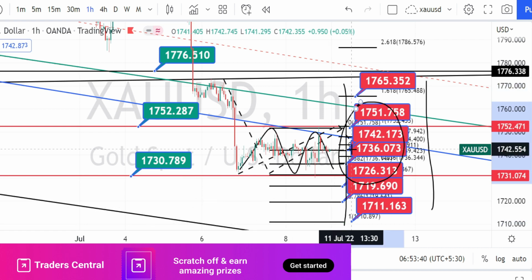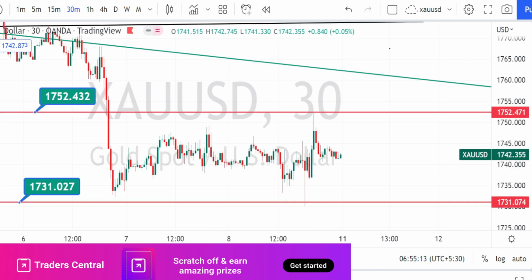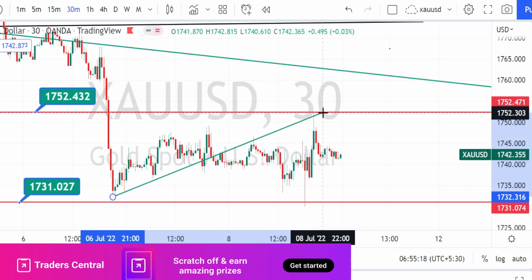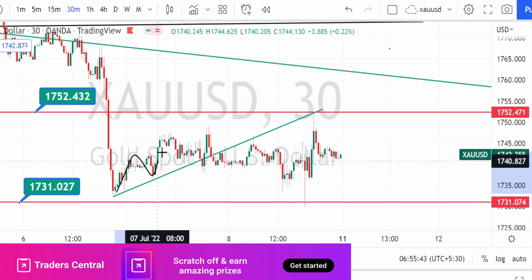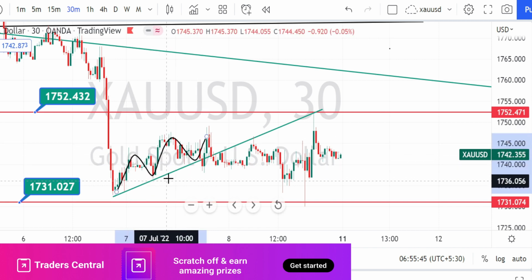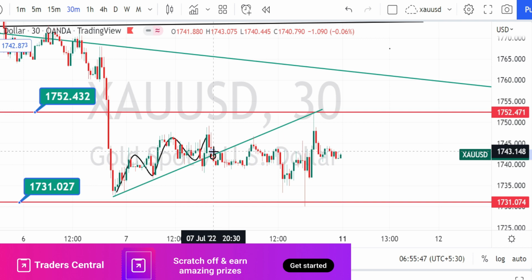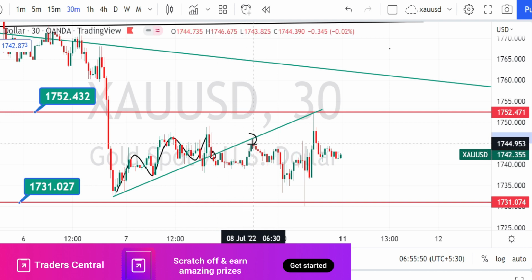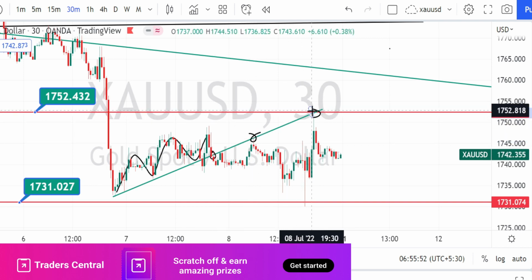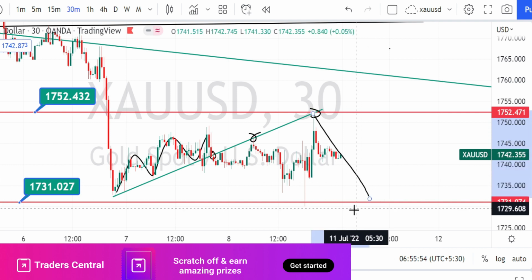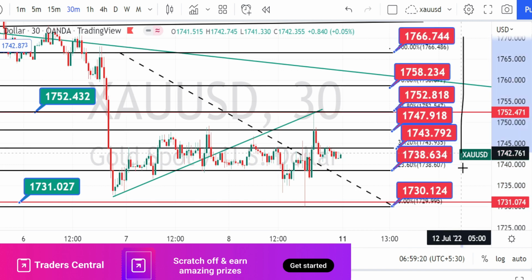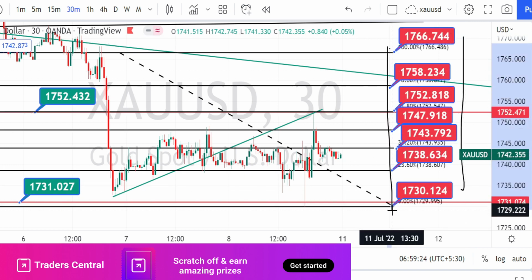Let us do the analysis in 30 minutes time frame. I am in 30 minutes time frame. So when we look at the price action from the 30 minutes time frame, I am drawing a support line. So previously we have noticed the price action to take support on this support line and it has given a breakout. Then we have noticed the price action to bounce back from this resistance line on the bearish side. Let us mark the support and resistance levels. So the values within this red color boxes are the resistance and support levels for 30 minutes time frame.